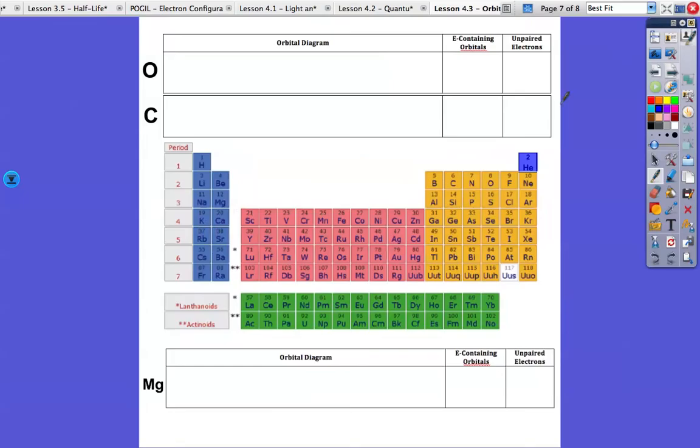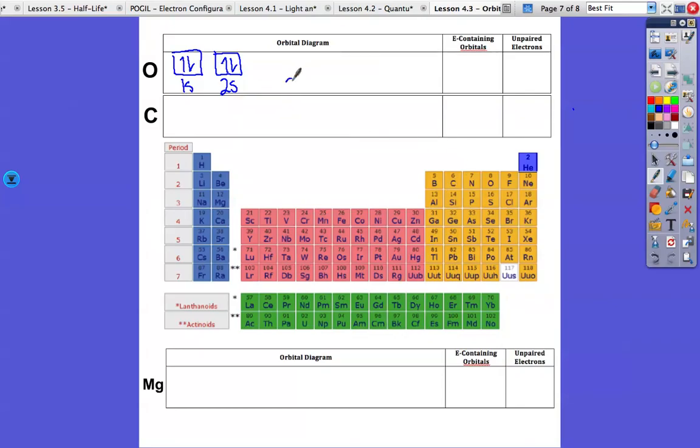So we're going to follow the same thing that we did for the electron configurations. We always start at the 1s. We have to go through hydrogen and helium, so we're going to have 2 arrows. We'll go down to the next row, which would be 2s. We've got to go through lithium and beryllium, so 2 arrows there.